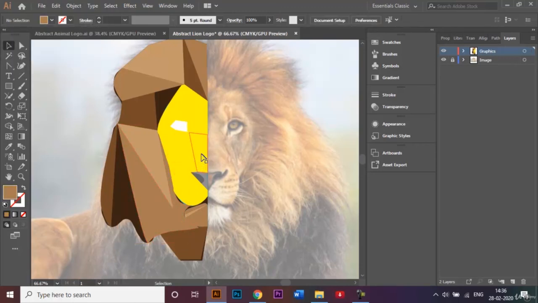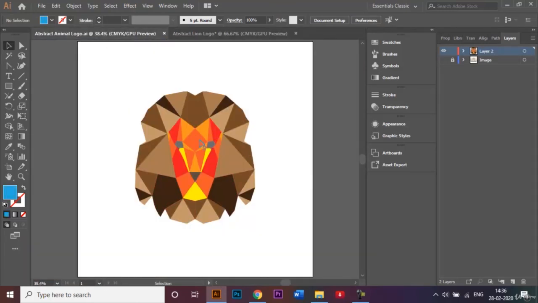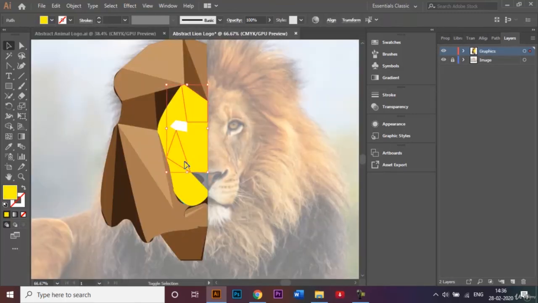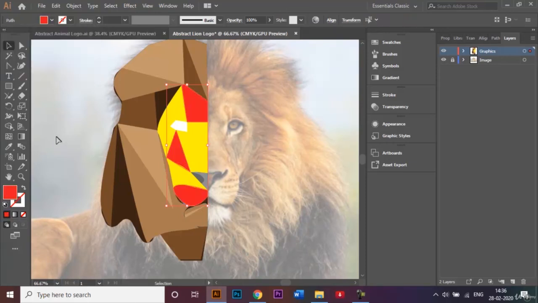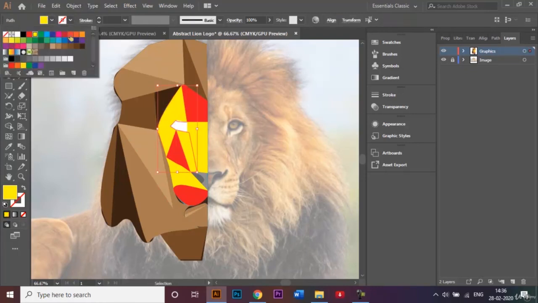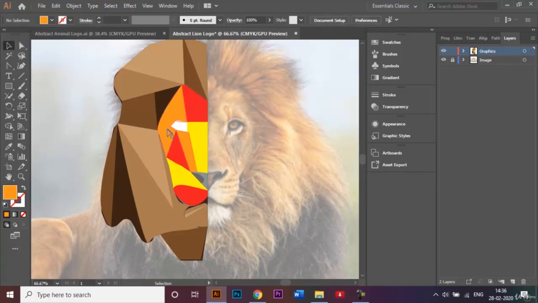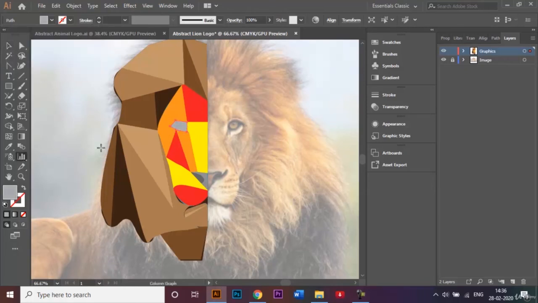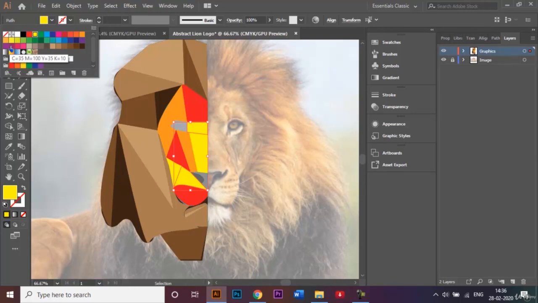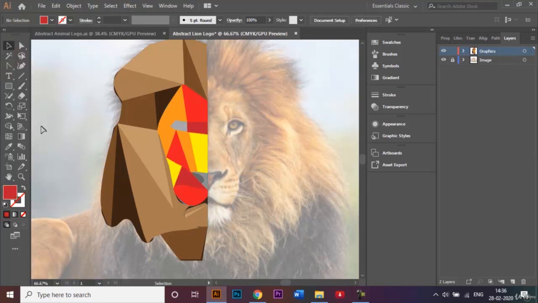And now for the face, if you like, you can actually add different shades of reds, oranges, and yellows. So I'll just select these three, change it to red. This one, and probably this one. Change it into nice light orange. I'll actually just change the eye color to light gray, or a little darker gray like that. And just change these two to a nice darker red like that.